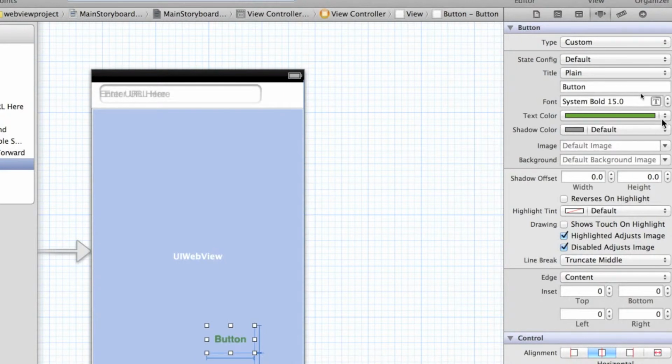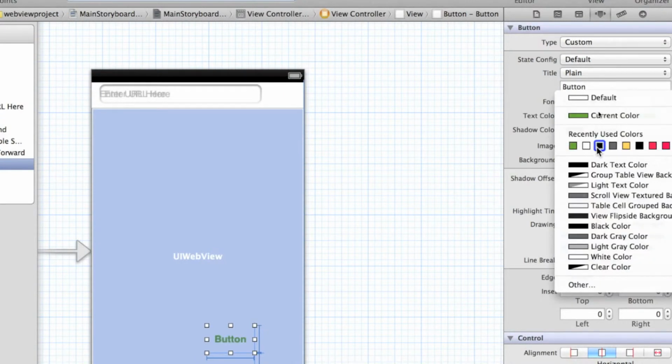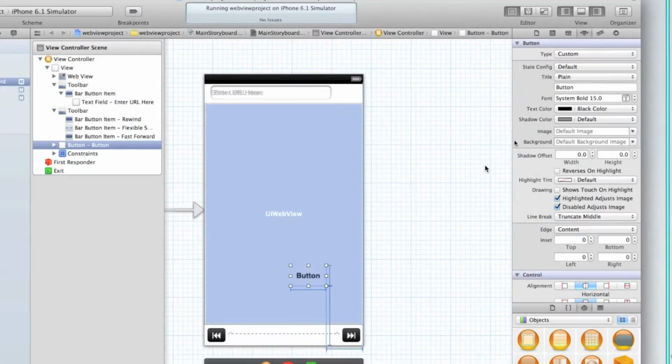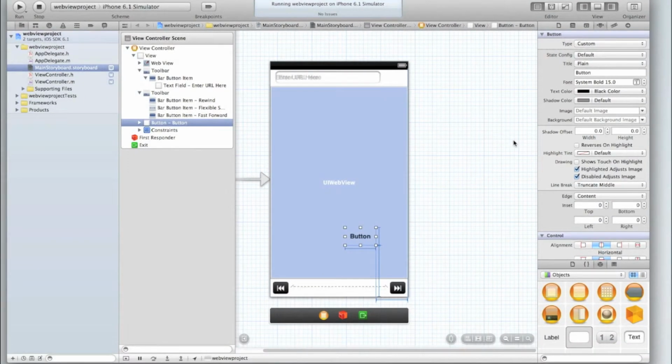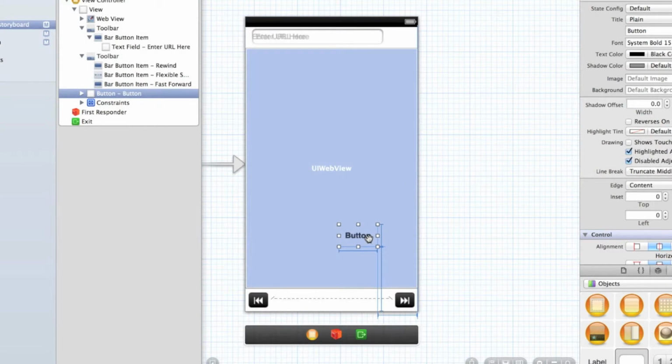I'll show you how to do black as well by just going text color, black. I'll be showing you black in this tutorial even though our web view's theme was a green color because it's probably more likely that you're using a black theme in your applications. It also gets rid of more of the gradient and makes it less visible, so it's a good color to use. Let's change the text of the button to be Go, like it was before, and make it slightly smaller so that it fits in that gap between the text field and the edge of the screen.